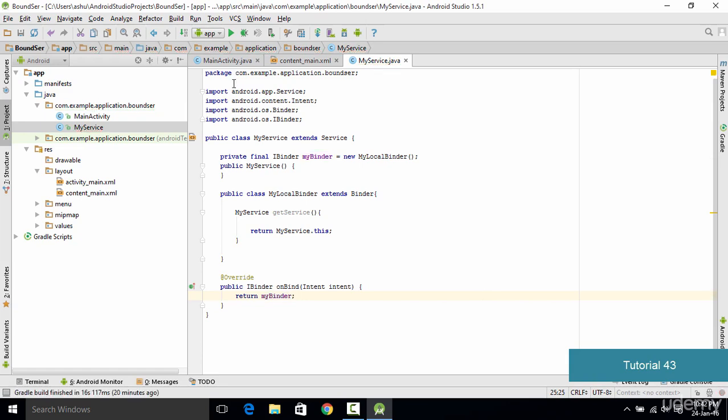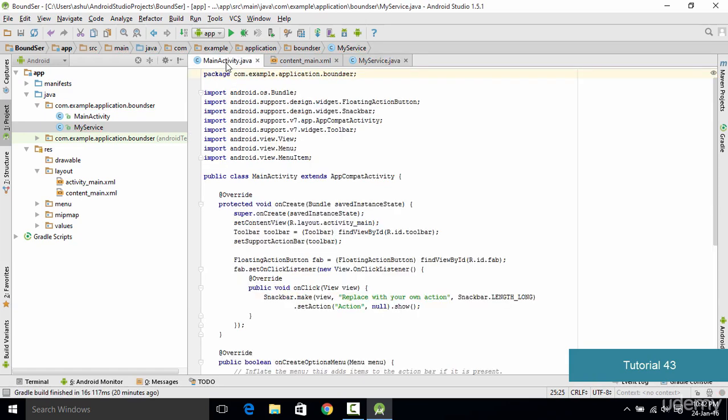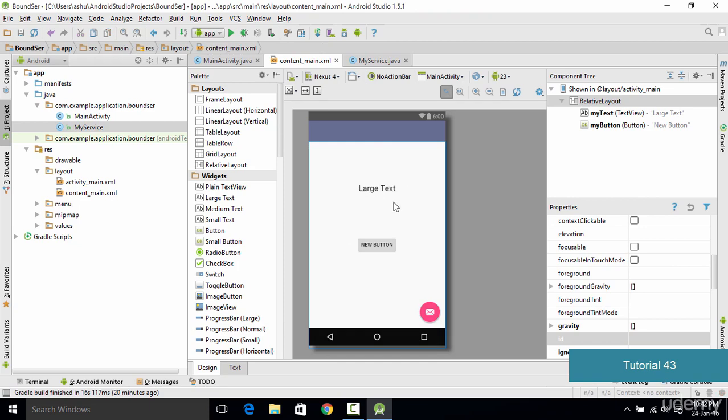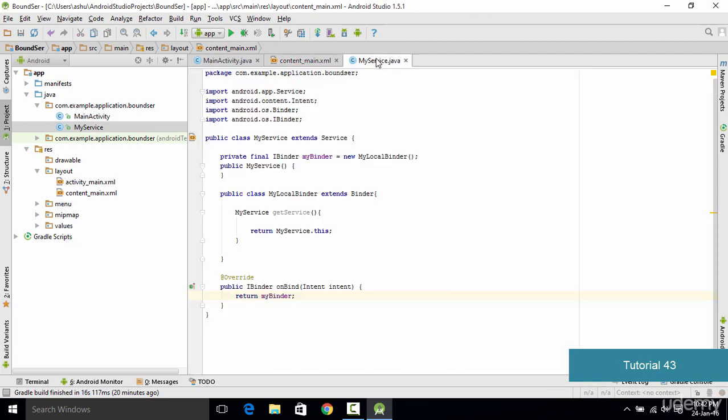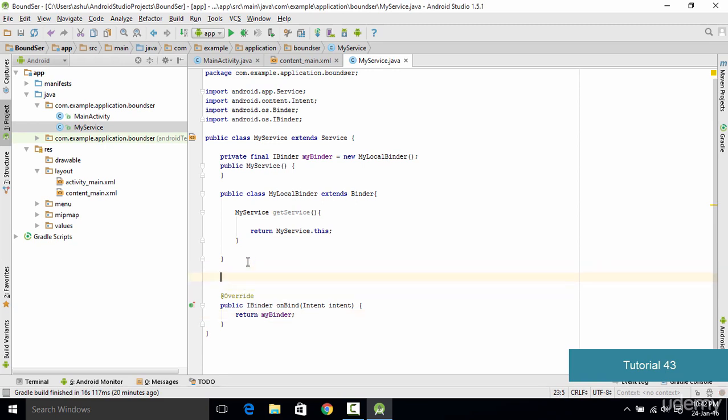So now once this is done, the next thing which we need to do is that we need to create a method which is going to be used in order to set this text to the current time. So we go inside this class, and then we type in the code which we want to use in order to calculate the current time.